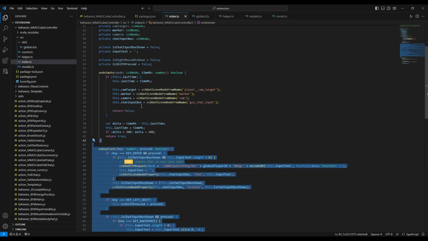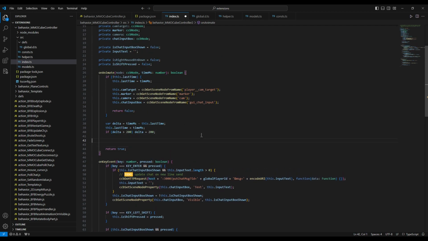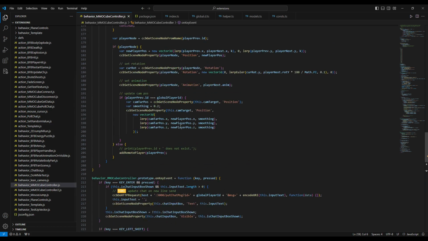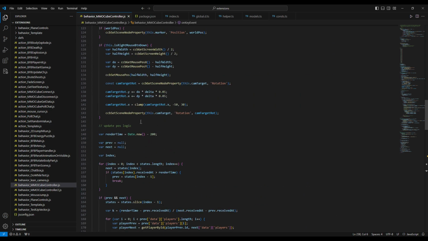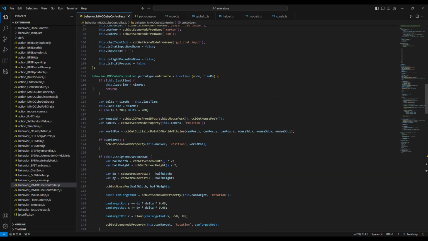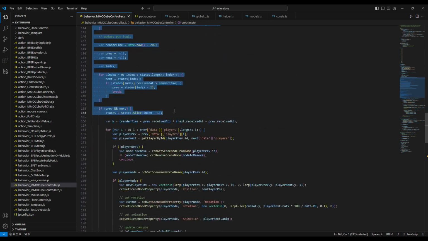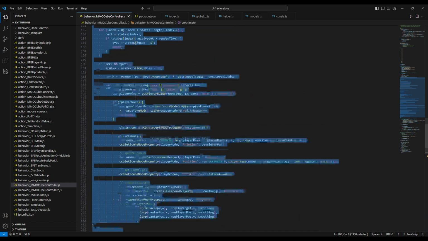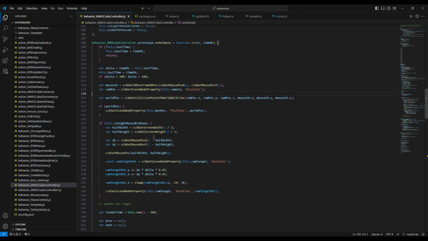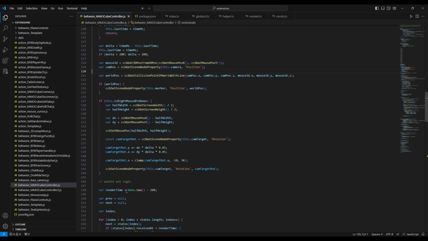And now the only thing which is left is just our on animate function, and maybe we can also do some refactoring on animate, because currently we have everything in the same function, and this is quite a long file. We probably need to divide this into different functions.